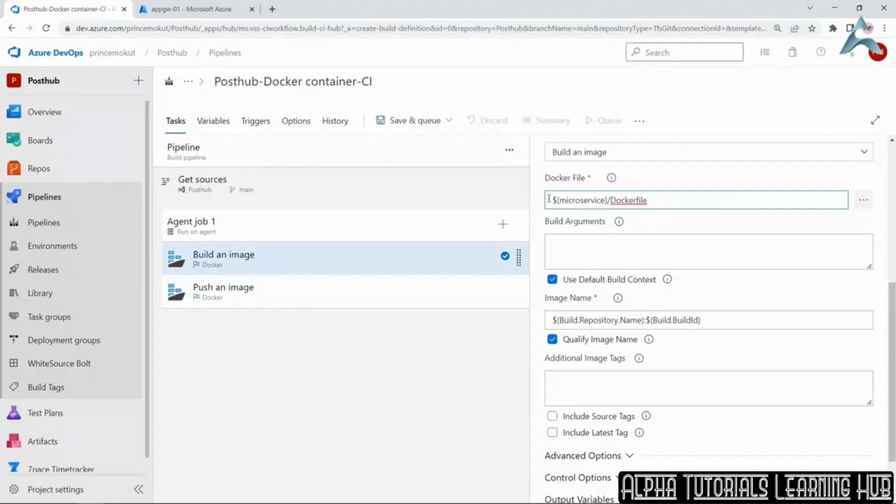So in the image name field, I need to modify the values we have here.